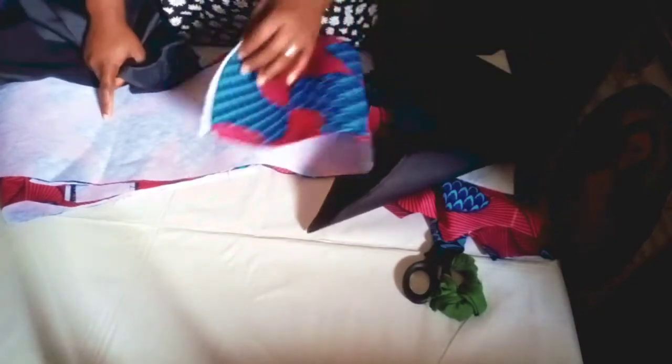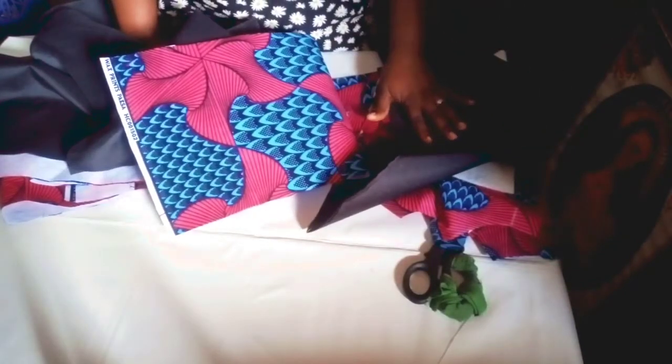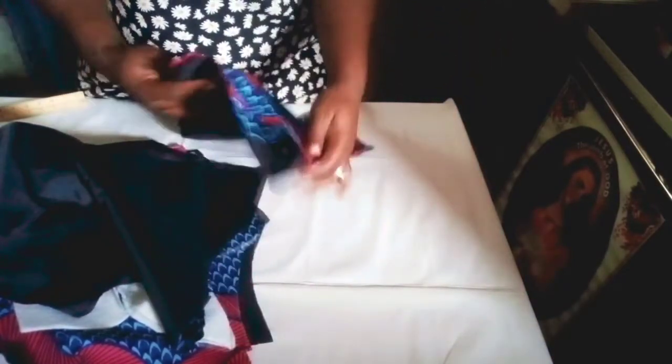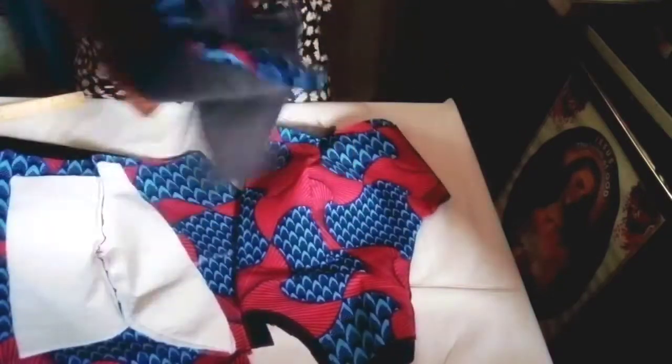And I've also cut out my lining for it. Okay. So I used my gum stay to gum it to give it a little bit of weight so that when I pleat it, it will help it to stand. So I'll go to the machine now and line it up. Okay, and I'll also line this one, then I'll come back and show you. Okay, I've lined it up with my lining and I've also turned this up. So you can see this is one part of the front. Okay, and this is my back, so I'll just go ahead and turn it up.